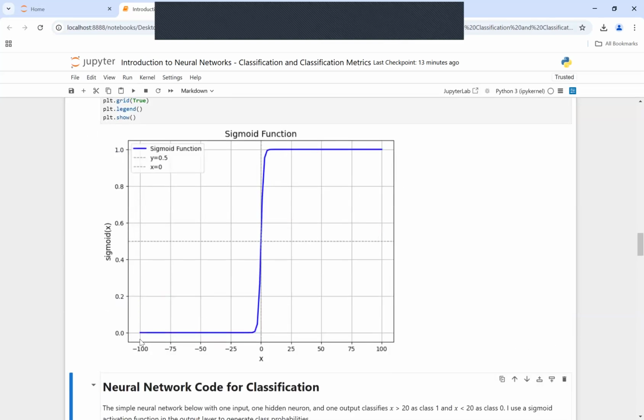With the S-shaped curve, you can see that for values of x between negative 100 and 0, the output probability is less than 0.5. And for values between 0 and 100, the output probabilities are larger than 0.5. And so we can use the sigmoid function for binary classification.